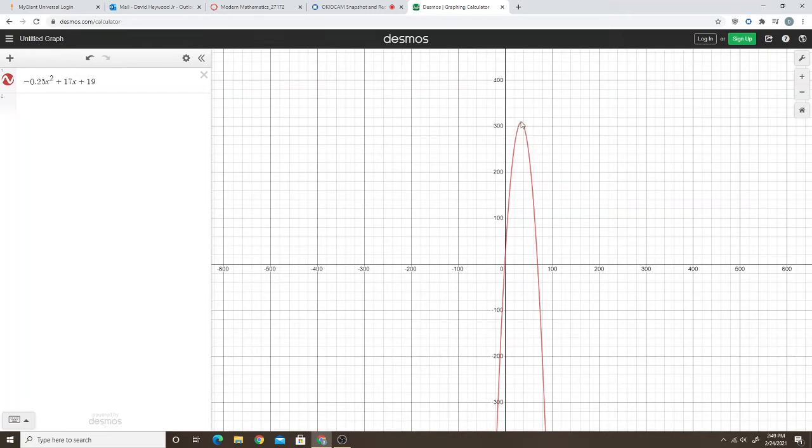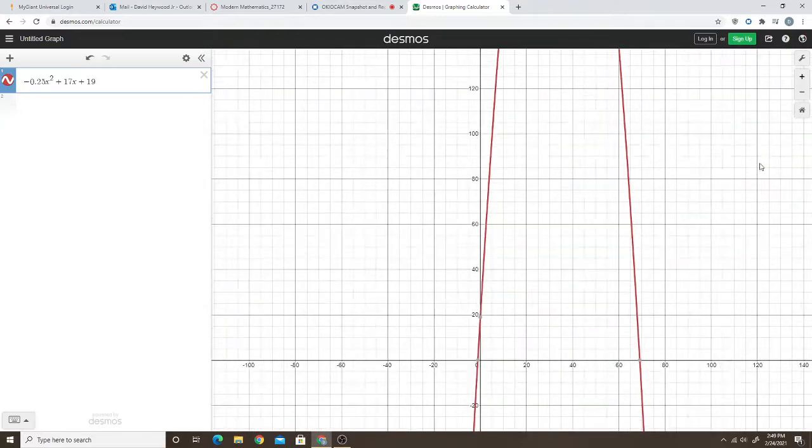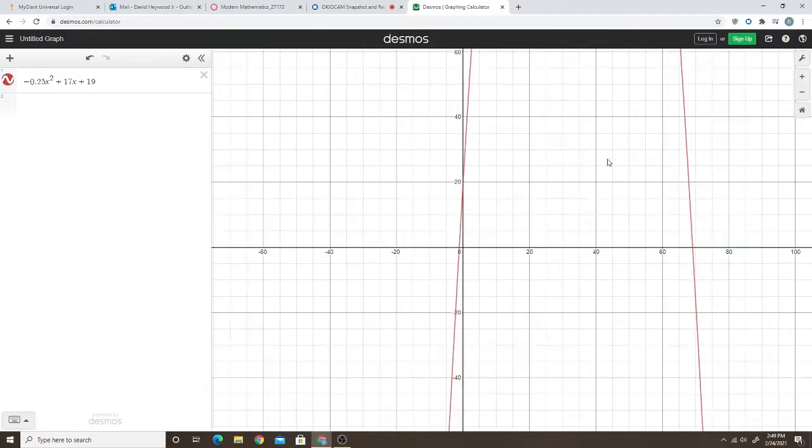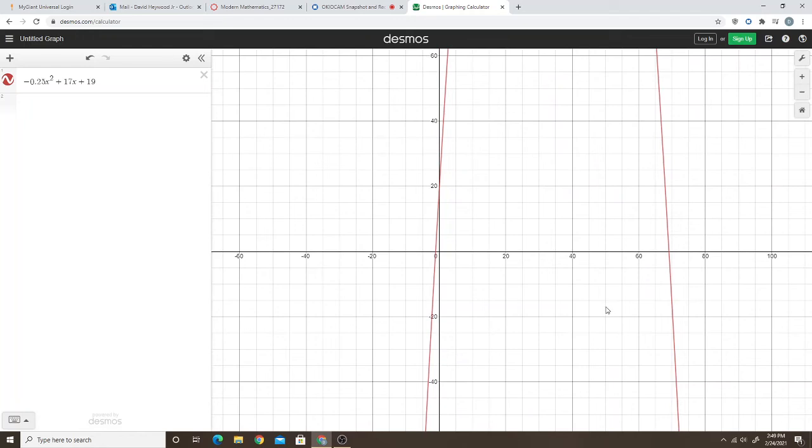Okay, but this is interesting because it lets you know kind of where the maximum is, right? So the maximum occurs at 308. It occurs when x equals 34, but y equals 308 is the maximum value, so that's kind of cool. But if you want to know what the zeros are, you can zoom back in, I guess, and kind of click and drag to move the graph around. But if you want to know where the zeros are, you can click on those things. And so then, we can approximate the zeros, right? So the zeros are negative 1.1 and 69.1.